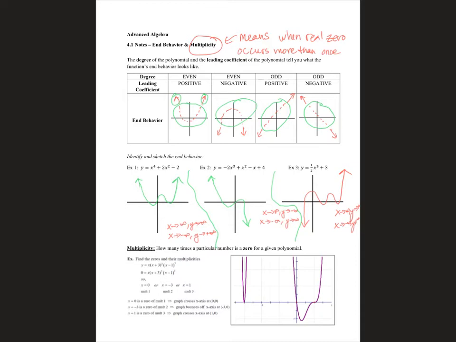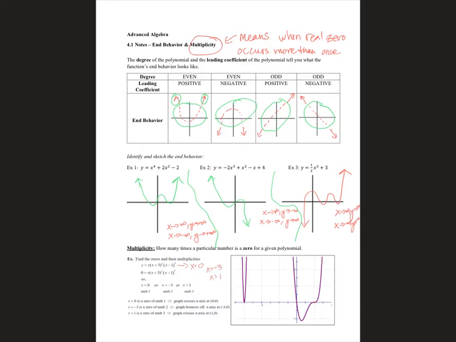All right, so multiplicity is the new thing that we are going to talk about for the remainder of these notes. Multiplicity, again, here's the definition that we talked about at the beginning: how many times a particular number is a zero for a given polynomial. Okay, so just so we understand, multiplicity is just how many times this zero is happening. That's why it's called multiplicity. Okay, so do you guys agree in this particular example, I have x is equal to 0, I have x is equal to -3, and I have x is equal to 1 as far as zeros go, correct?